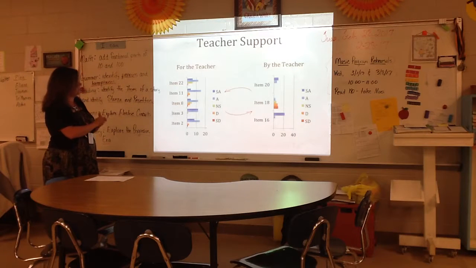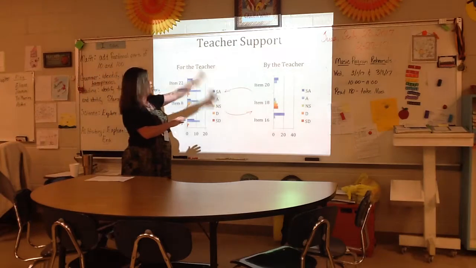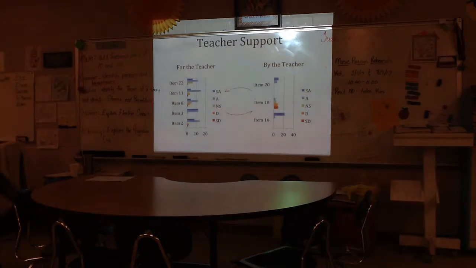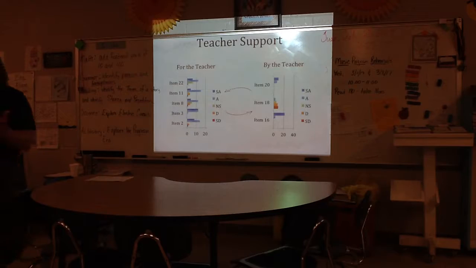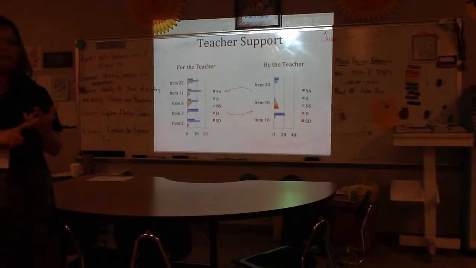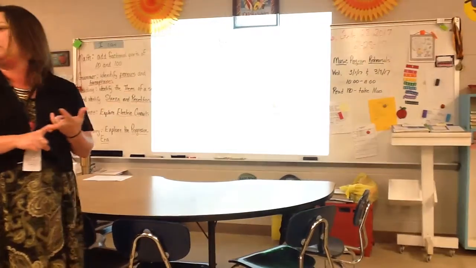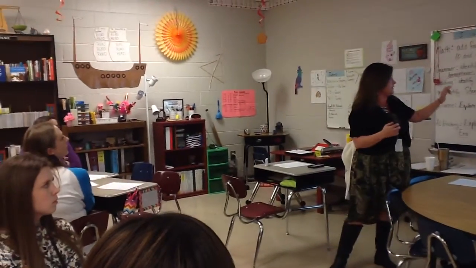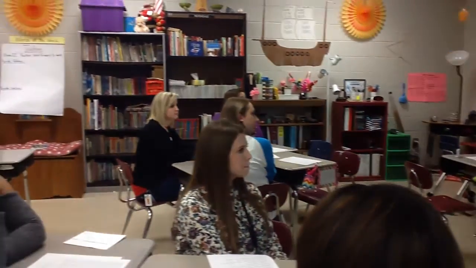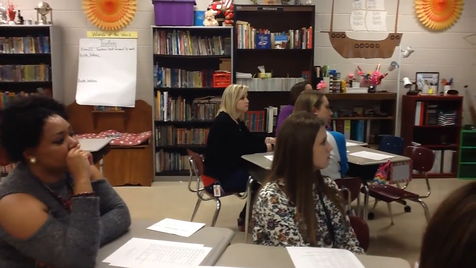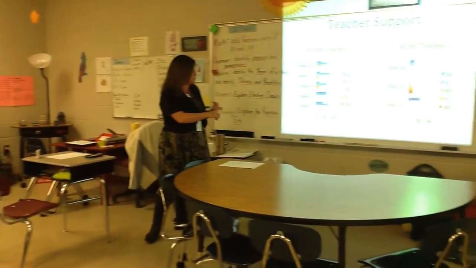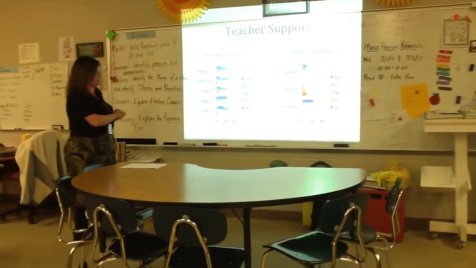And then these are just a couple of little data charts that I put in there for you. This is support for the teacher and by the teacher, because all of those items pertain to some type of support. The professional development, the trusting of judgment, the ability to incorporate new learning and new learning activities in my classroom. All of those are supports for the teacher. Then we have the supports by the teacher. Do I value my kids? Do I create a supportive environment for my students? In my classroom, do my students feel welcome? Those are all things that are by the teacher.